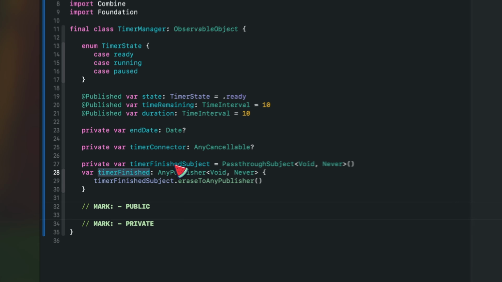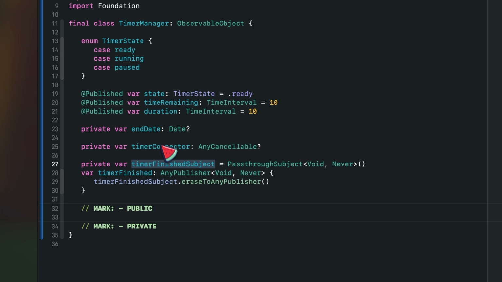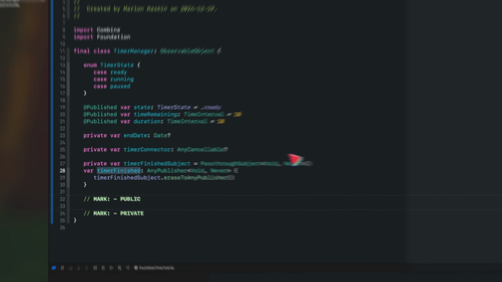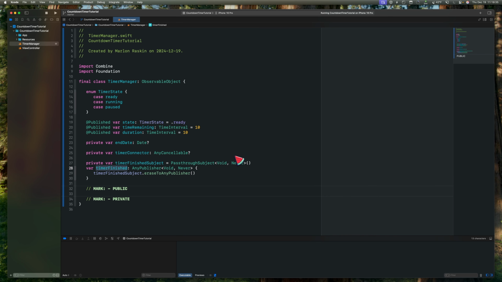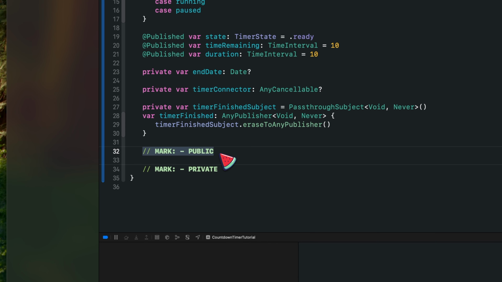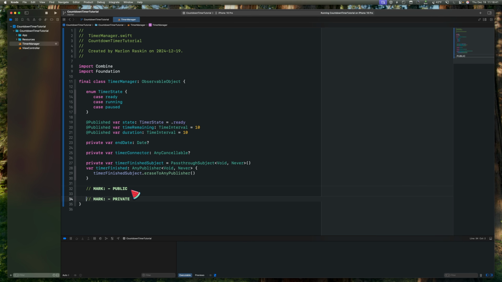So we'll interact with this from inside this timer state class, and then this is what is going to shoot that off to the outside world, broadcast it essentially, and then anyone subscribed to it is going to receive those changes. Now I wrote down these two MARK statements, and one of them is private, the other one's public. We're going to write 3 methods under public. We're going to write something for starting the timer.